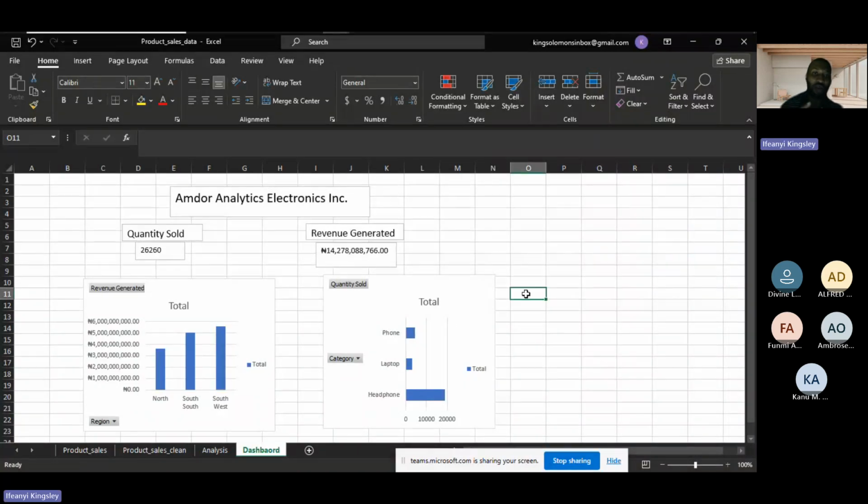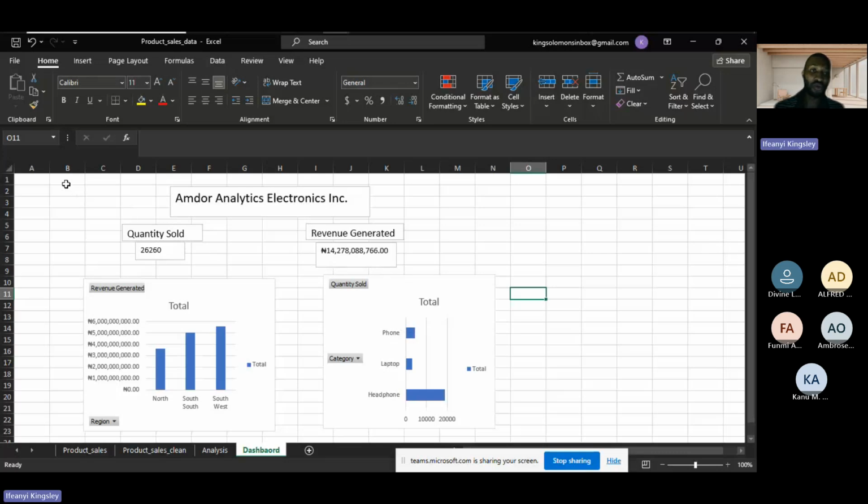Now you see that we are getting closer to completing a dashboard. You have the title. So once someone comes to this dashboard, they are seeing the title of this dashboard. So this dashboard is for Amdor, and it's not for any other company. This is only for Amdor Electronics. You now begin to explain the metrics and the summary chart, which comes into your data presentation. That's where you now start presenting your dashboard, what you did, what you found out, recommendations, and everything.